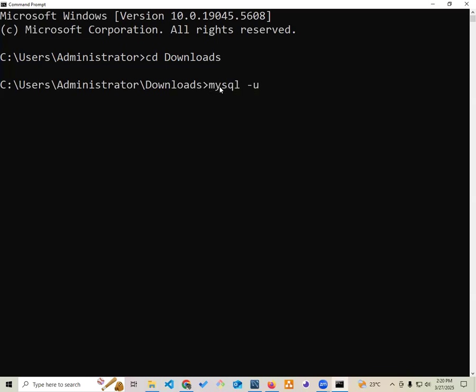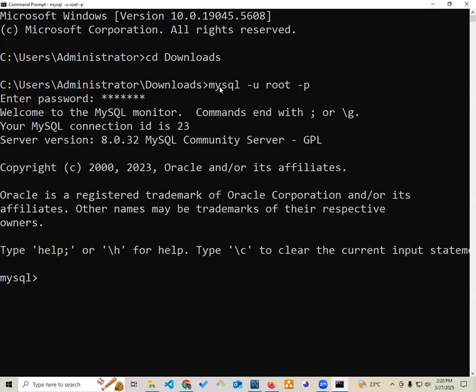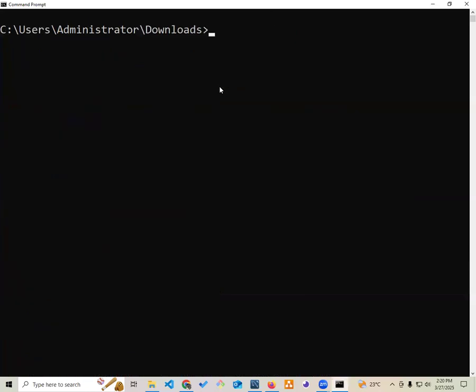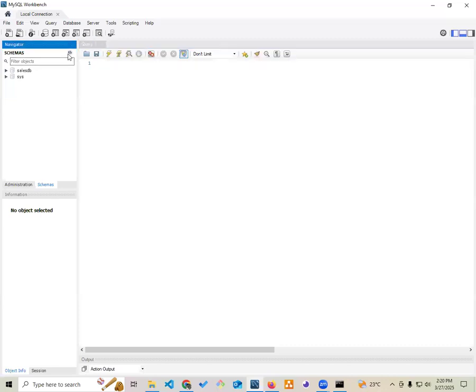Write this: mysql -u root -p. Okay, so let's create a database. All right, so allow me to populate it with data. Right now, I know it doesn't have any data, so I'll just refresh.